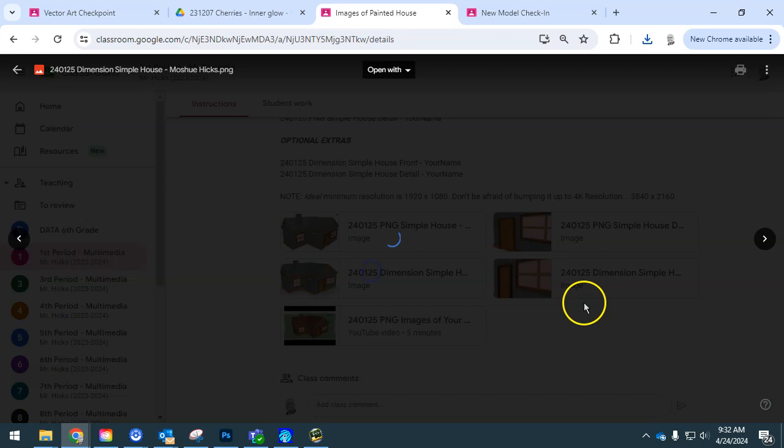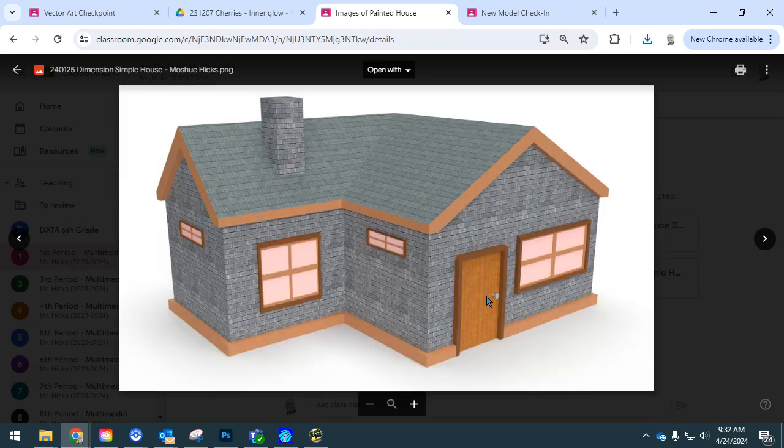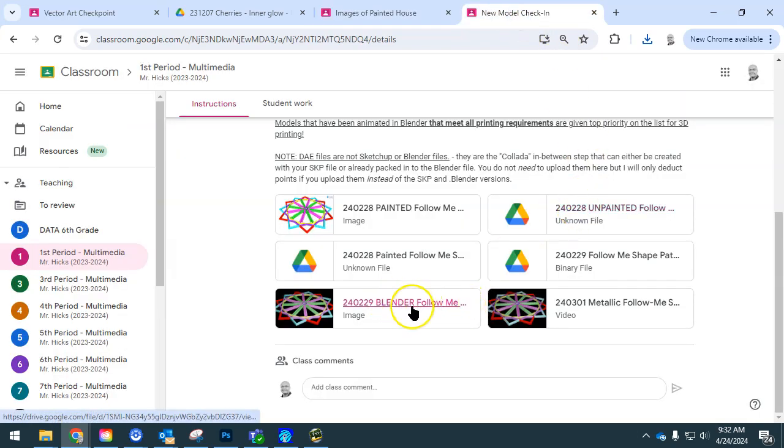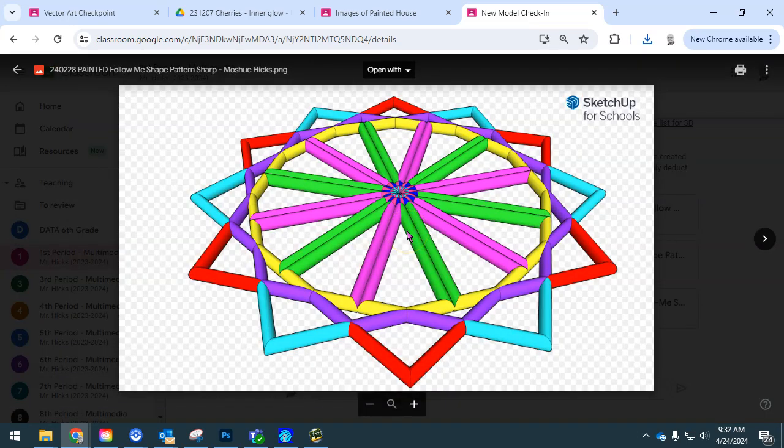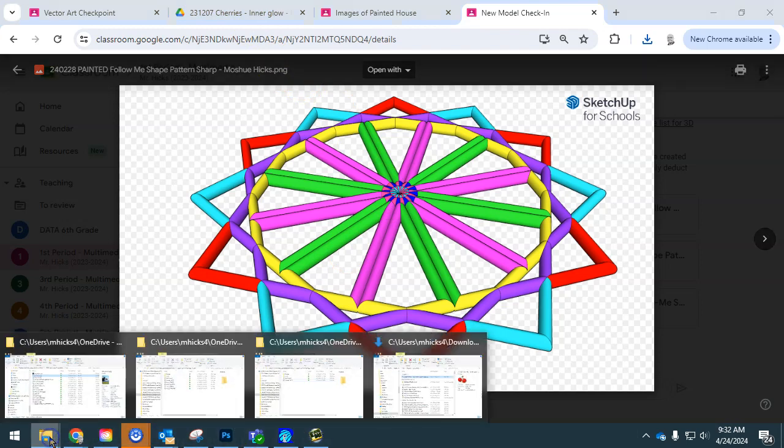This house image, for example, would be a unique house, and I could turn that into an icon as well. You've also got your 3D models. So I would use probably this Blender image or even this SketchUp image right here. This would work just fine in order to have a unique icon. So I'll show you how to do that with several different ones. Now I've got this in my downloads folder here.